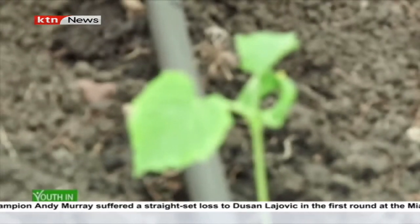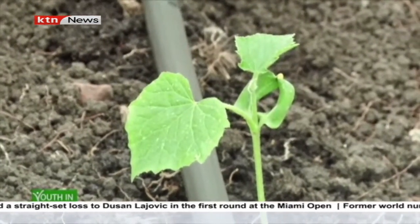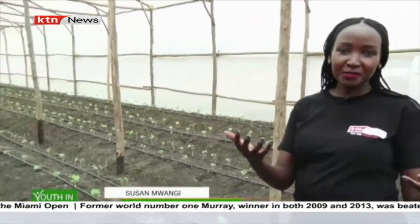Okay, I would like you to deploy me to some task. I don't like coming to a farm and not doing anything. I know you planted yesterday, but perhaps did you leave a portion for us? I knew you were coming. At the end there, we have some portion we want to plant, so we'll come along. Okay, let's go do some planting.